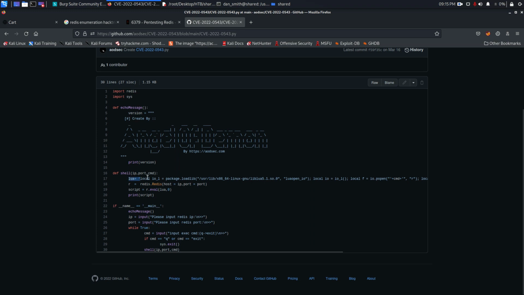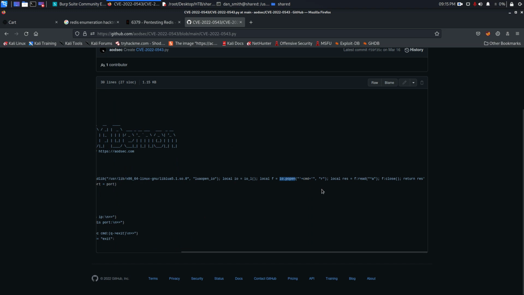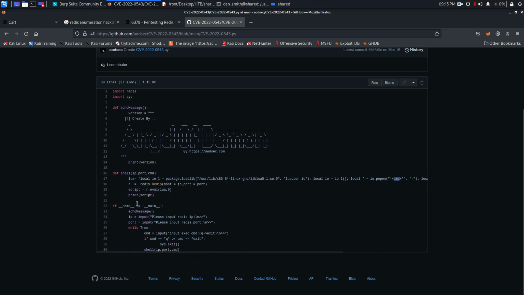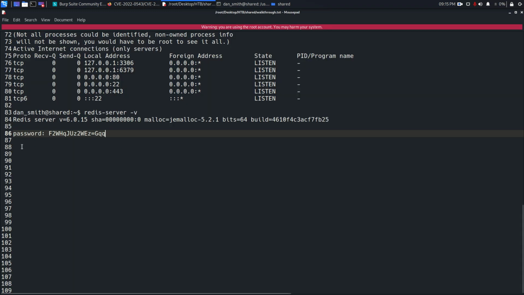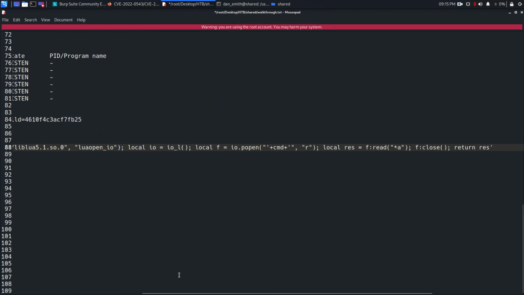This is the Lua, and as you can see here we have the library for it, and it's using Lua OpenIO, and with that it's using the popen function to execute the command. So what I'm going to do is copy this line, come back here and paste that.